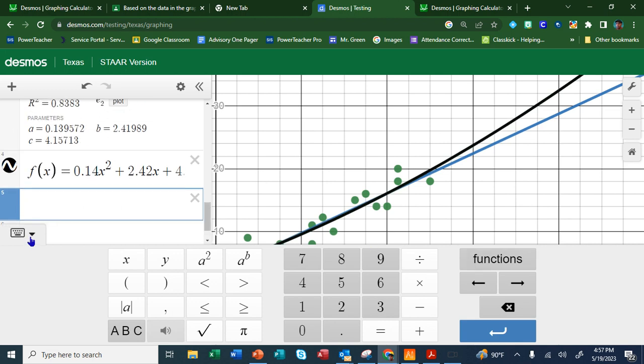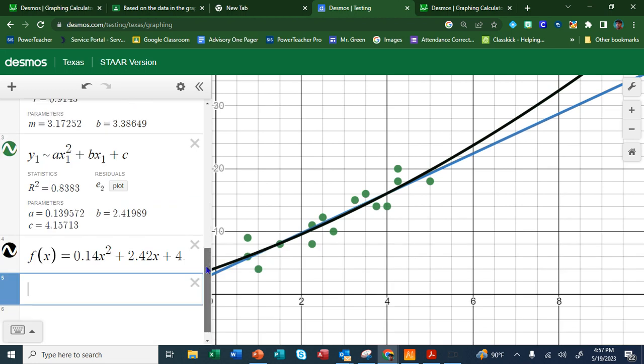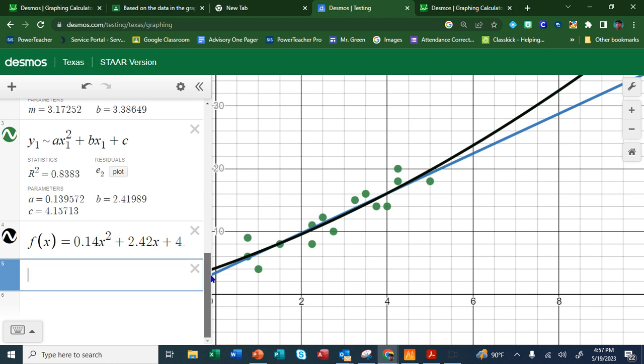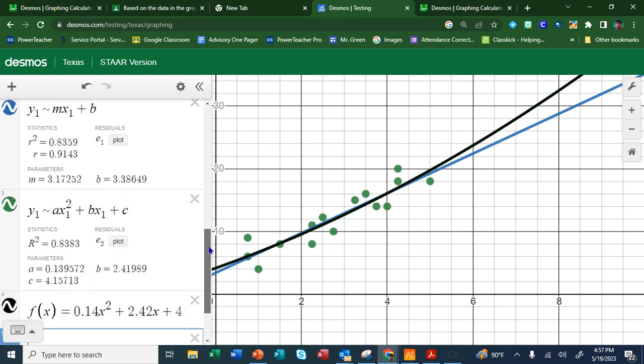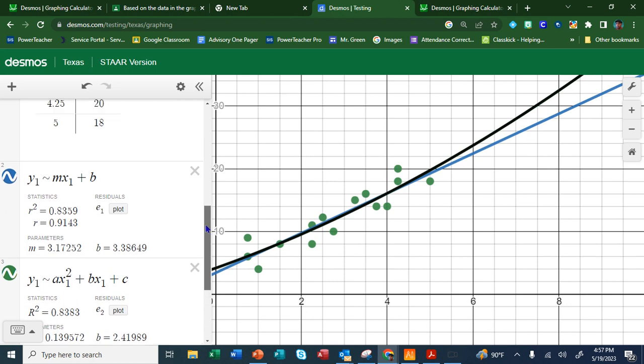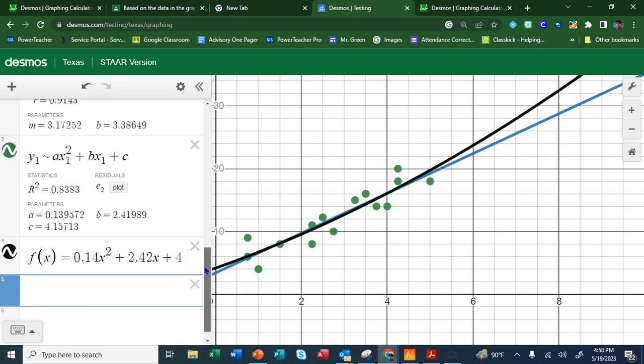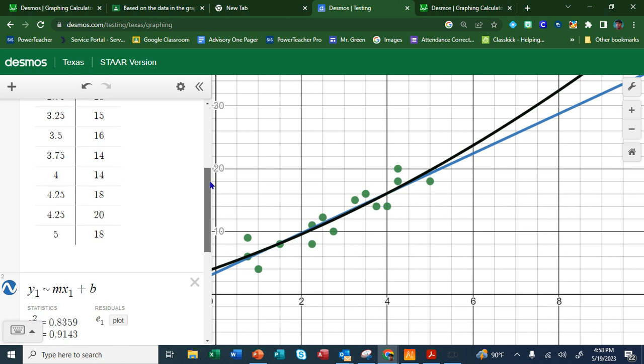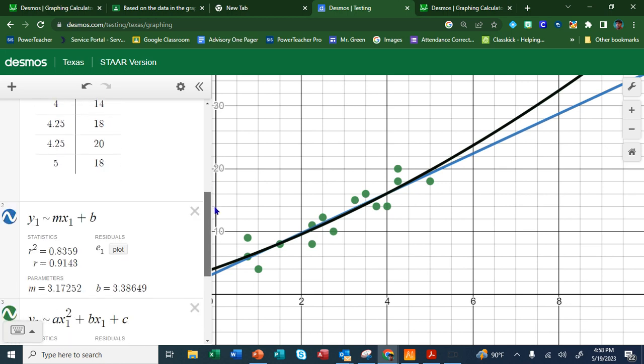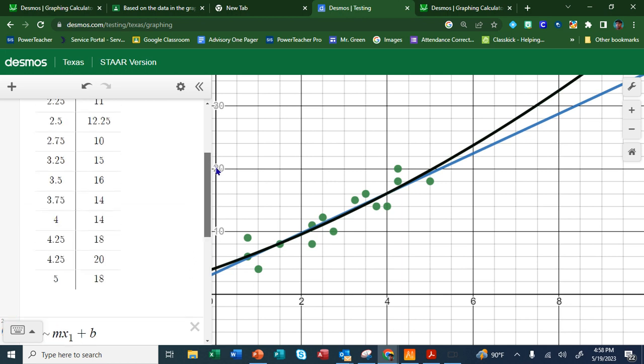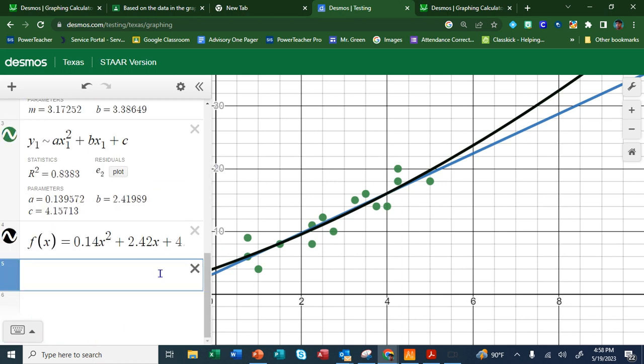I'm going to use this one to predict. If I use the best regression, the one that fits the data the closest, that would be the quadratic. So if I use a quadratic, I want to figure out how many hours. What does x need to be for my y value to be 30? So I could guess and check if I wanted to. Let's try 5. What if they did 5 hours? Would that give me 30 games? No, that gives me 19.6.